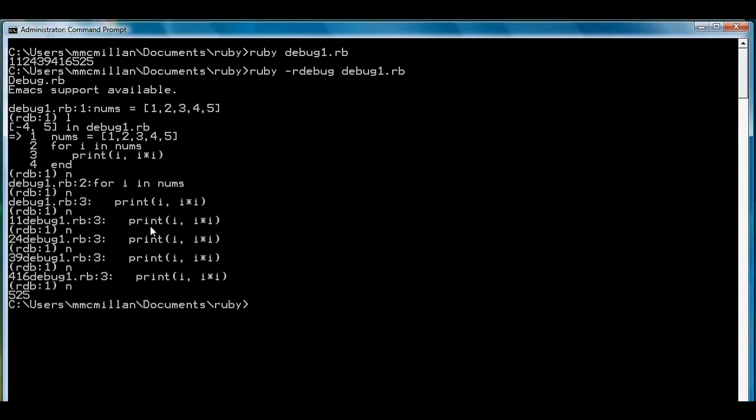So using this stepper, if you want to call it that, you can watch a program execute line by line, which is one useful way to figure out why your program isn't working the way it's supposed to. Or you can use the stepper, or stepping through a program, as a teaching tool to understand exactly how the flow of control of a program works.